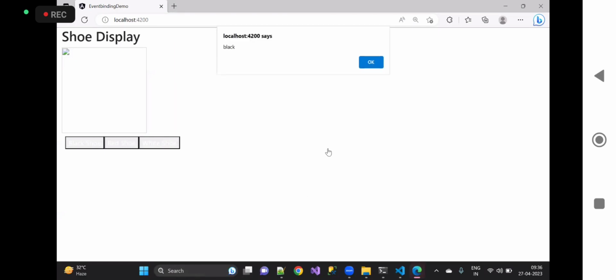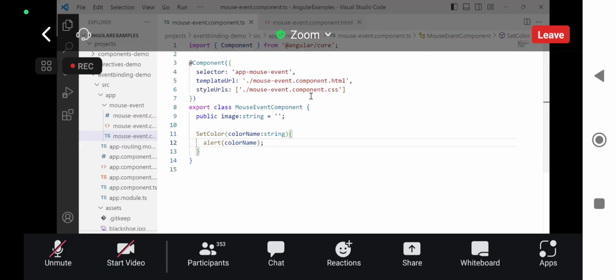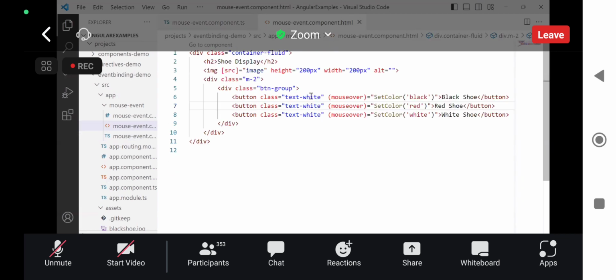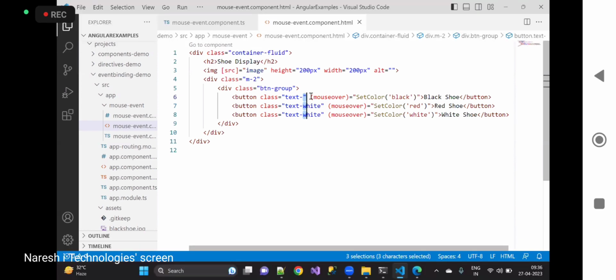But these buttons are not good for visibility. Now what I am trying to do is remove the class text white, and in place of that, give text black.